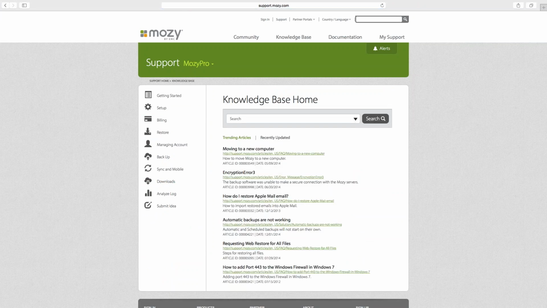Our knowledge base is what I like to call a living organism, because it is all articles about issues that we may have seen, issues that are currently active, and it gives troubleshooting steps to each of those scenarios. I see it as a living organism because it's continuously evolving. Our support agents are continuously adding articles, updating knowledge base articles, and removing old articles that are not relevant any longer.